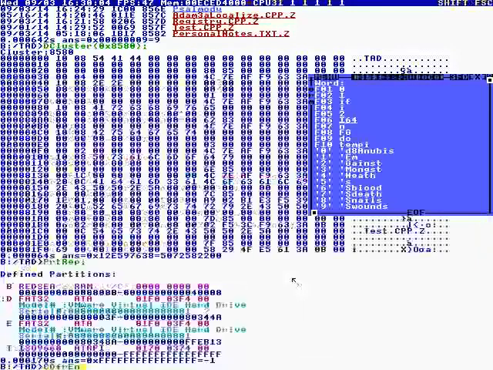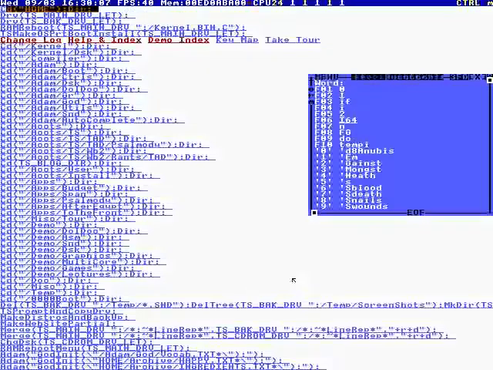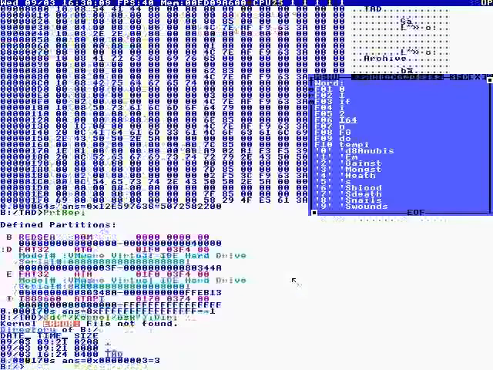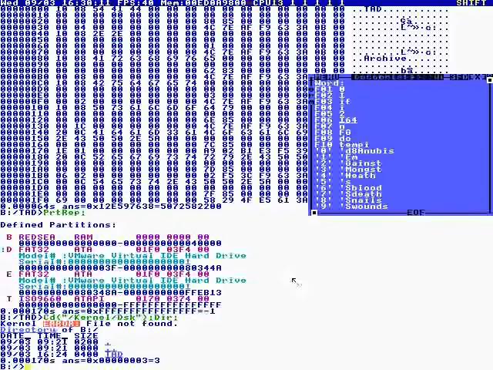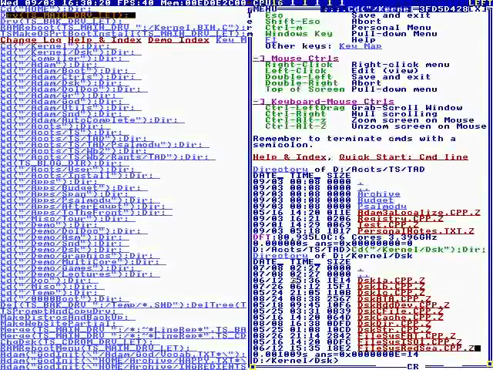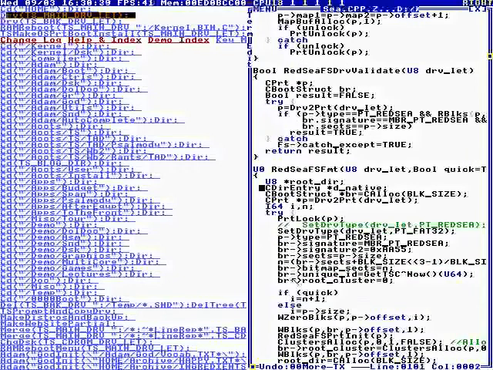So I go to my disk code. I go to RedSea, and you can see the code for when you format. You have a boot structure. Okay, so when you format, you have to set up the boot structure.